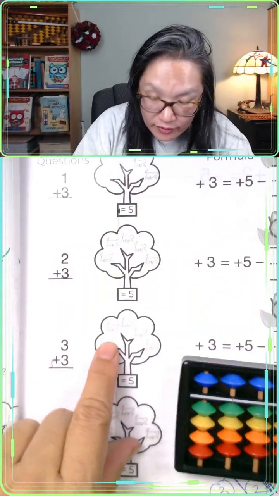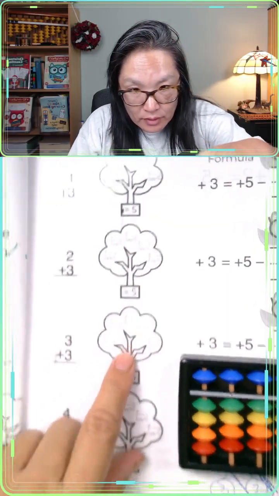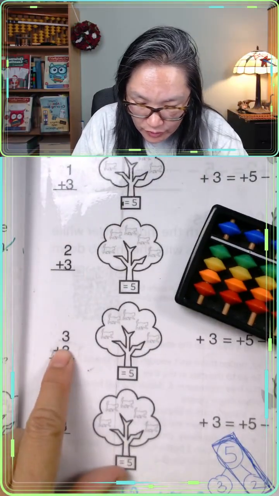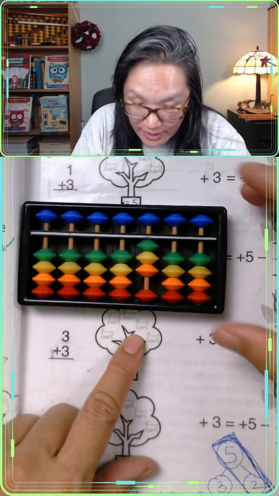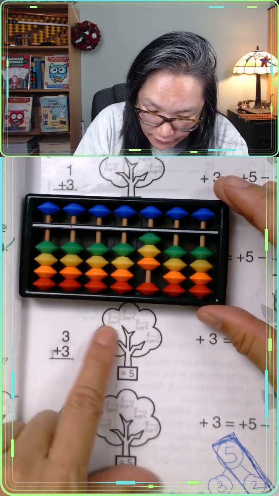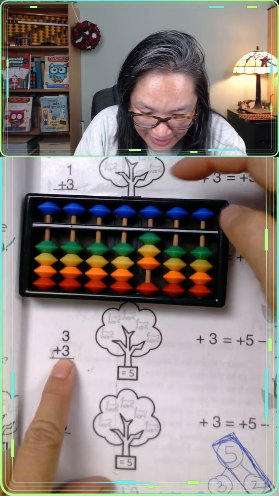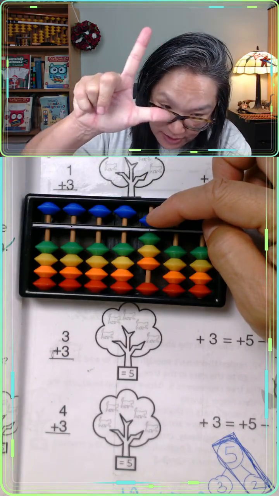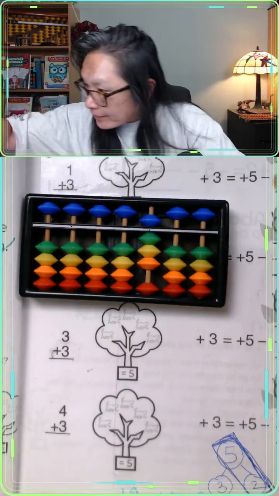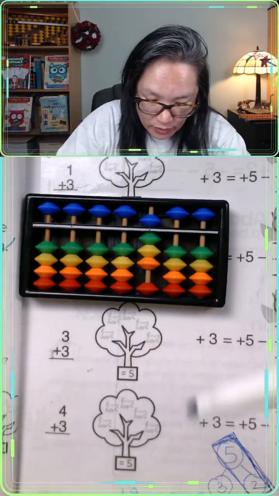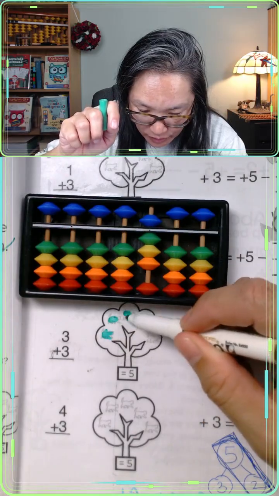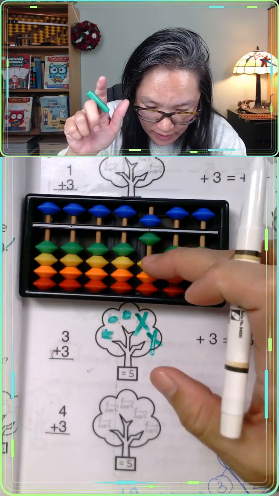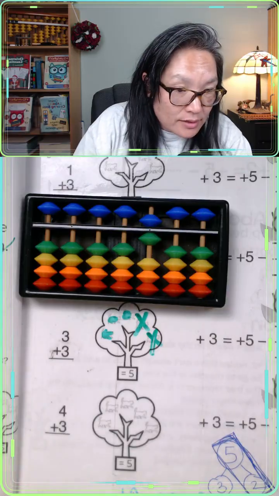So just like here, there's 5 cats in the tree. I do 3 on my abacus. If I have that, do I have enough? No. I have to go to the cats in the tree. You grab 3 cats, 2 cats run away. So you grab 1, 2, 3, and 2 cats run away. That's why you take away 2. So your final answer is 6.